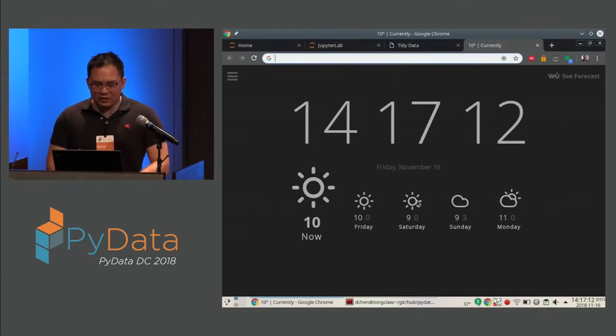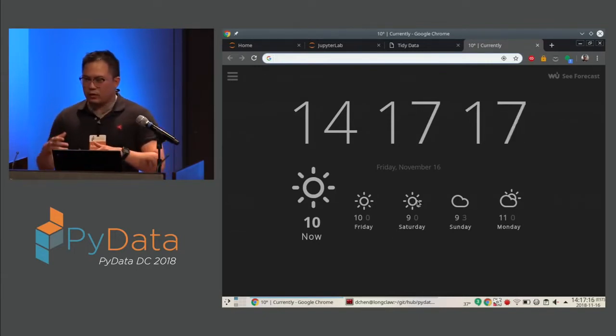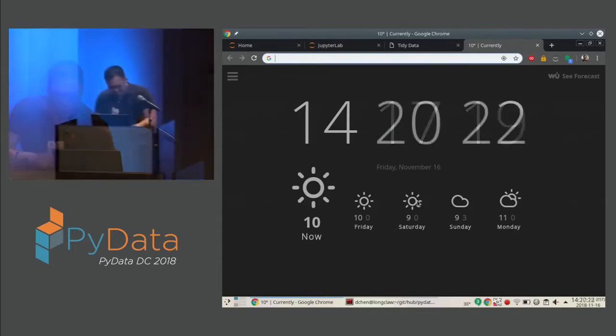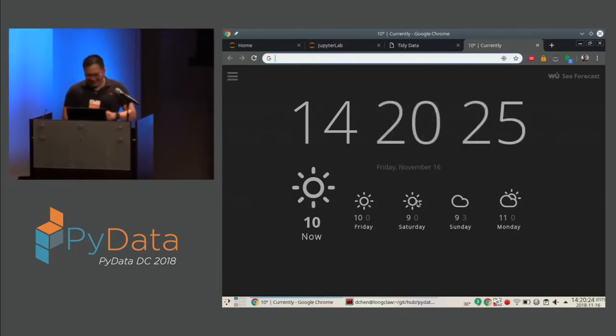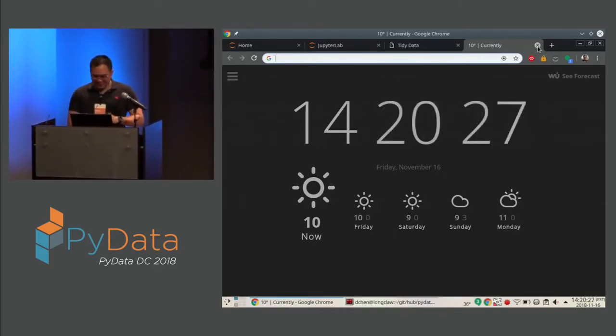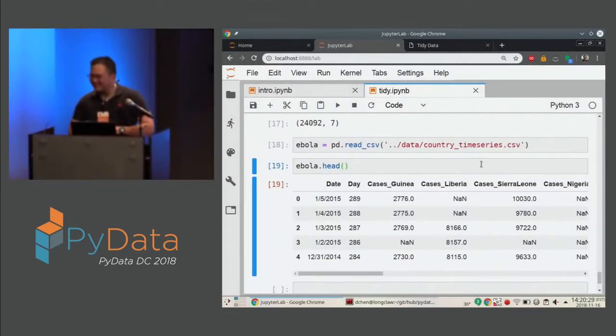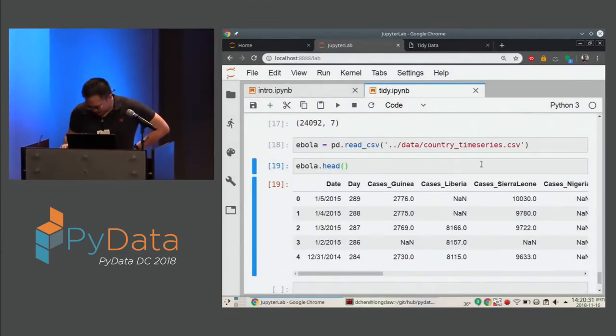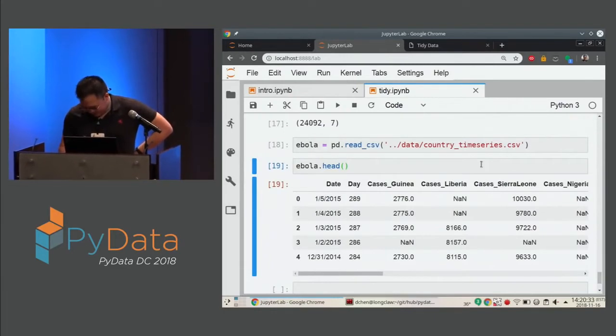Mhm. Yeah. So let's come back at 2:20, and then we'll just pick up from there. All right, 2:20. That was actually really fast, I guess. All right, but we have a lot to cover, so let us keep going.